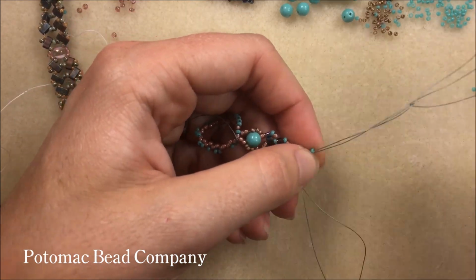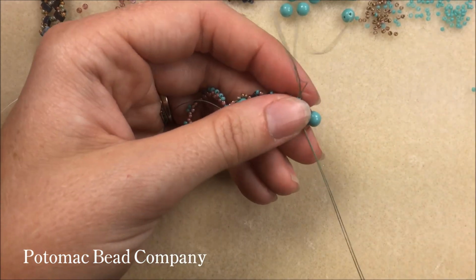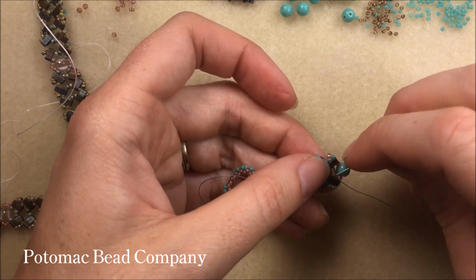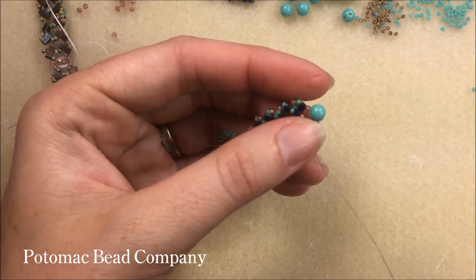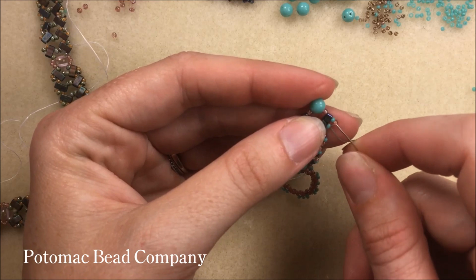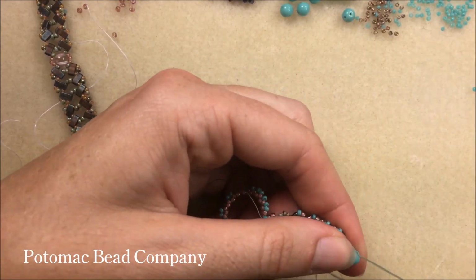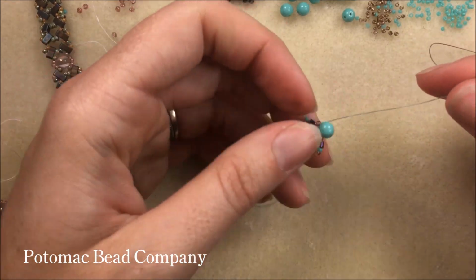With those 15 O's here, it just wants to knot my thread a little bit. Circling around, continuing that circle. The reason that we're circling around really is just to hide our thread. I do not like to see thread. So I'm reinforcing it, going up through that 11-0, through the RounDuo bead, and out the side. You can see that little thread gap there. Push it down and pull your extra thread.